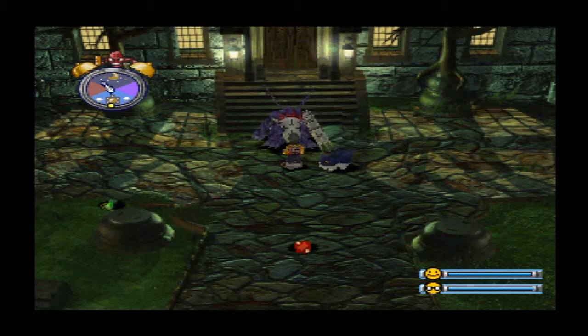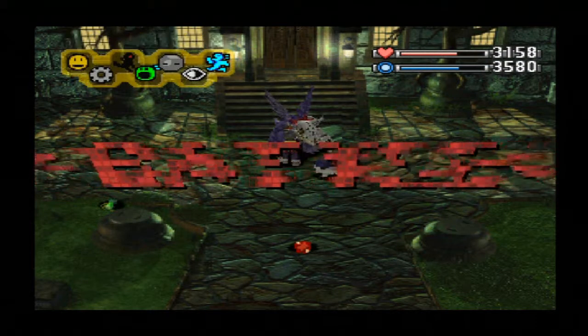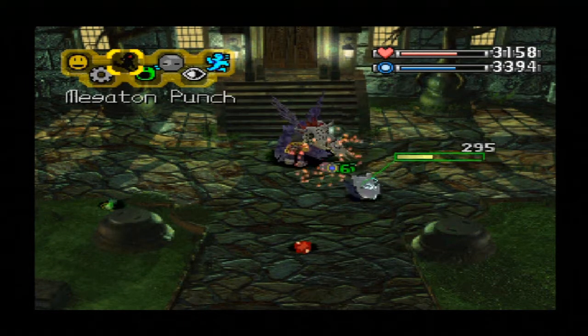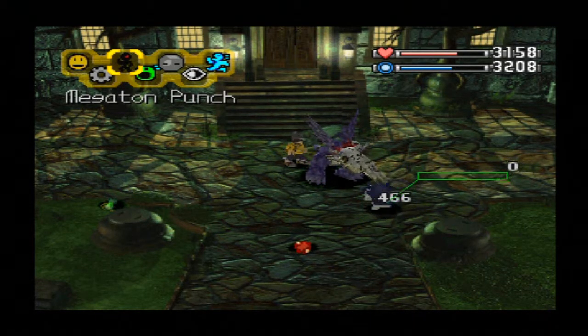Yeah, have that. Ow! I'm trying to do stuff here. Just kick the damn thing down. Whoa! Yeah, like that. Damn! Two hit knockout!